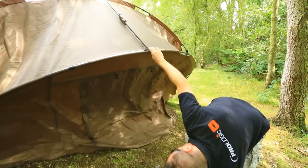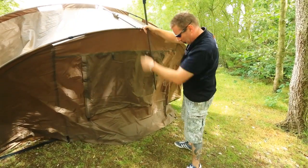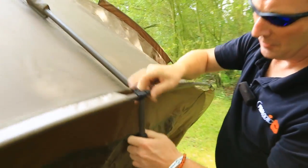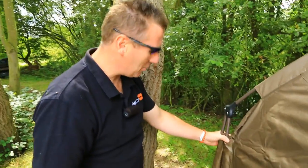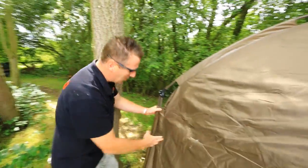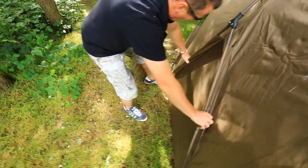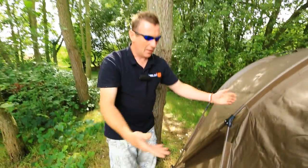And then last but not least, the one at the rear. Now there's no flapping material this time, so that clicks straight in place, like so. The next part of this bivvy now we've got the main frame in place, is just to pull the sides out. Now they're all pivoted on this middle rib that goes across the middle, so just pull it out, make sure it's nice and tight, and that's it.